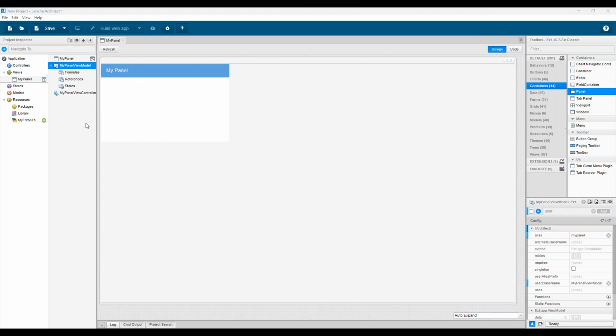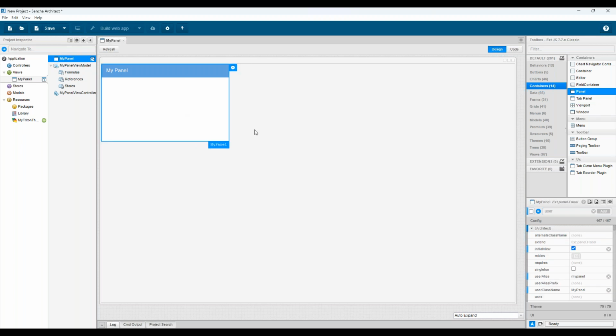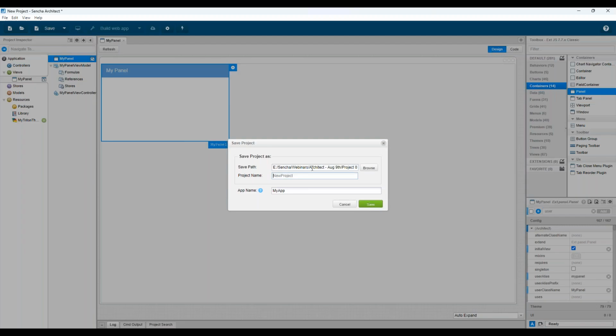So what I'm gonna do first is create a grid here. Before I do so, it's a good idea to save your project right after you create it, because everything that I want to put in the project, I have to put it inside the folder when I'm gonna save it. So I'm just gonna save right now. It's gonna ask me where to save it.